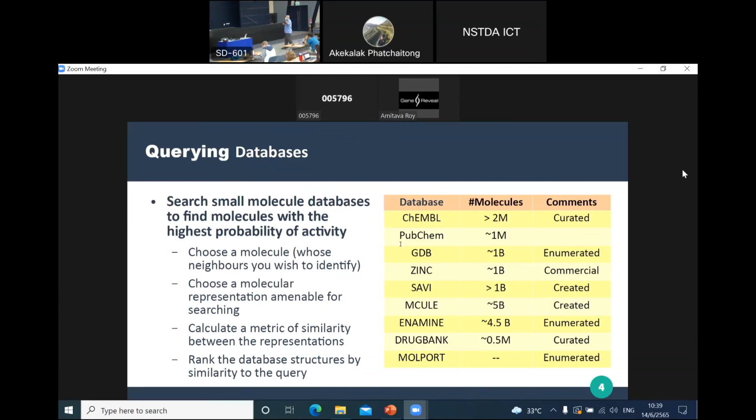So let's start by basically saying, here's the molecule that I want to use as my query. I want to then choose a suitable representation that allows me to screen or run through this huge database of billion structures. Use a similarity metric to rank those structures. And then choose, say, 10 or 20 of them for additional analysis. So it could be either for synthesis or for more extensive computational studies.